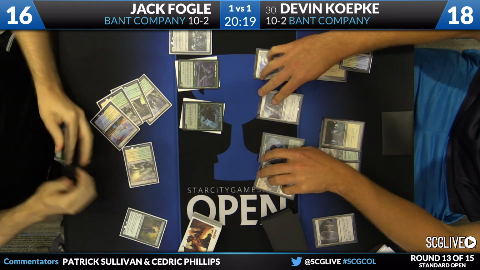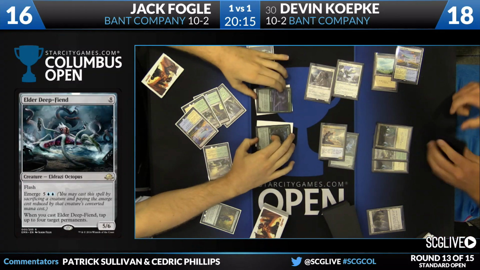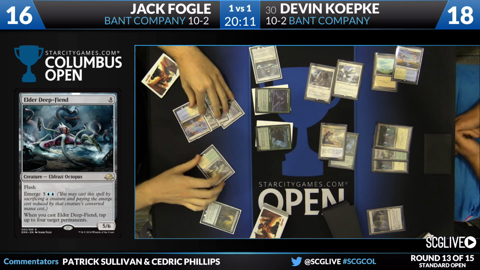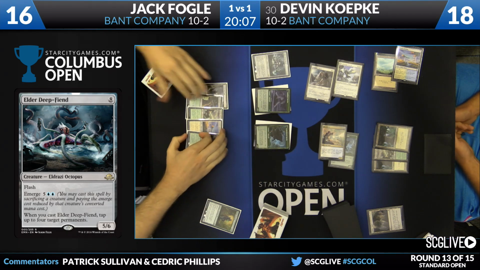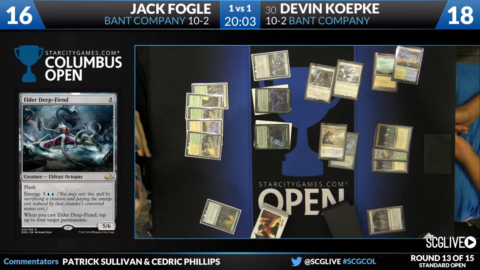Oh, that's kind of awesome. It costs 7, not 6 right now because of the Howler. What a deal. Yeah. And it's actually really important because now the Advocate can use that to sacrifice and all that stuff. This is our first time seeing Elder Deep Fiend do its thing, and Koepke got ahead on the battlefield, looked like pretty comfortably in control. He's going to take a huge hit this turn.